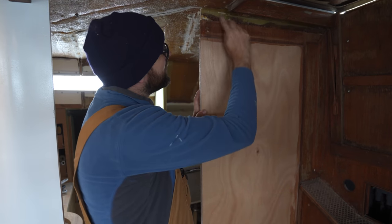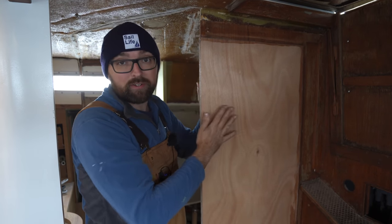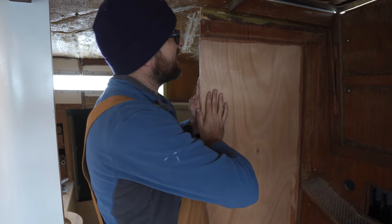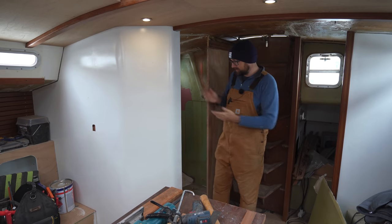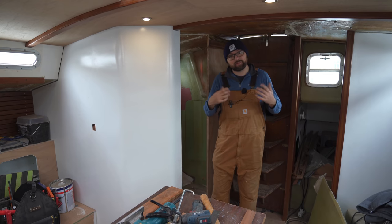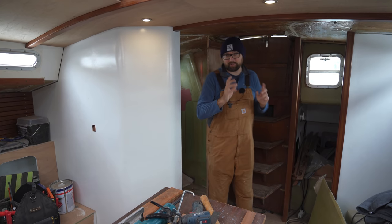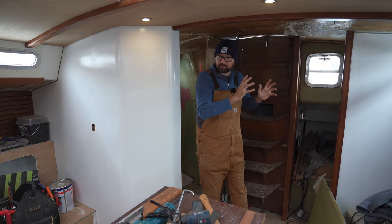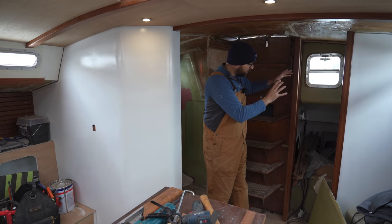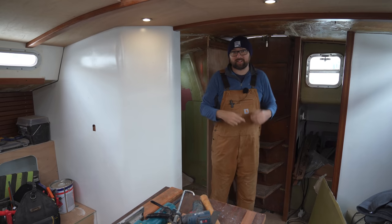There's a little bit of tabbing up here that's delaminated. It still seems very solid, but it's got an annoying sound to it. I'm not going to be able to finish the head this week because I'm waiting for some materials. But the laser cut parts, including the little clampy supporty thingy for the lithium batteries, are supposed to show up this week, and that means I can hopefully build that area in the aft cabin.